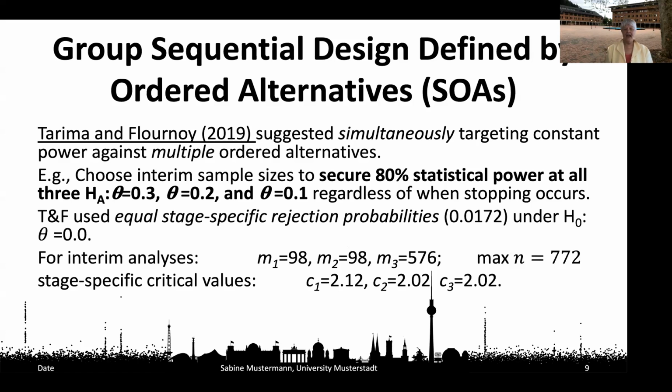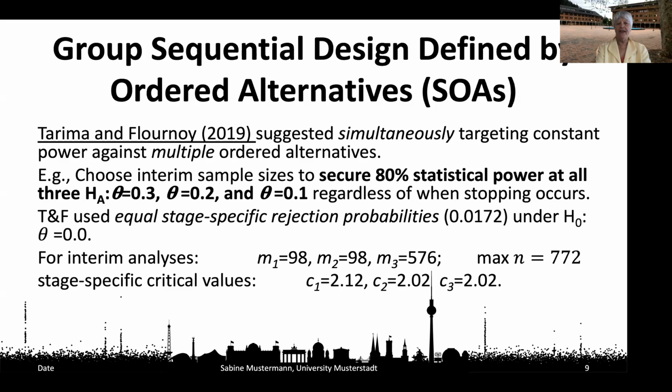In group sequential designs now, what Sergey and I have done is define a design based on ordered alternatives. The idea behind the ordered alternatives comes from the theory of hypothesis testing with local alternatives, and there's a long literature on that subject. We have a couple of papers on sample size re-estimation that talk more about this, but let me describe what's going on in this case of 3 stages. In Tarim and Flournoy 2019, we described the theory behind this approach, and that paper is online in the archives, so you can read that if you wish.